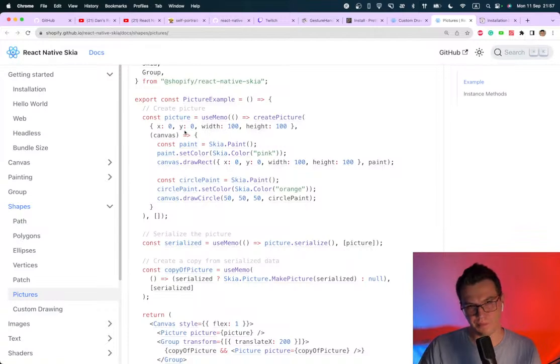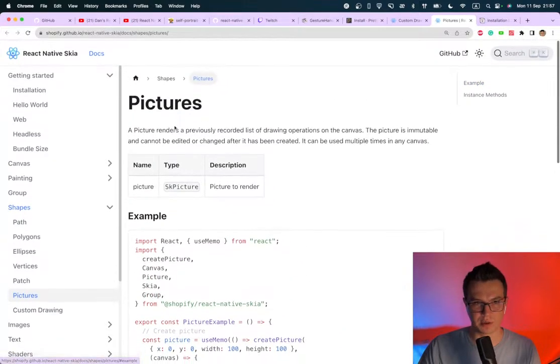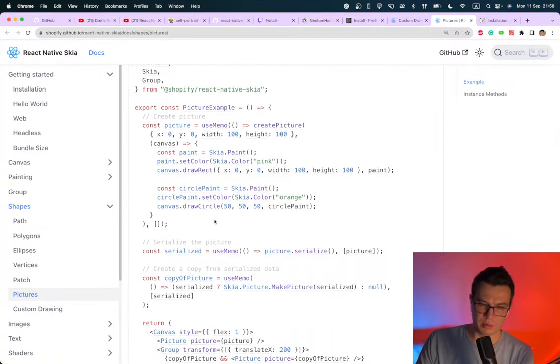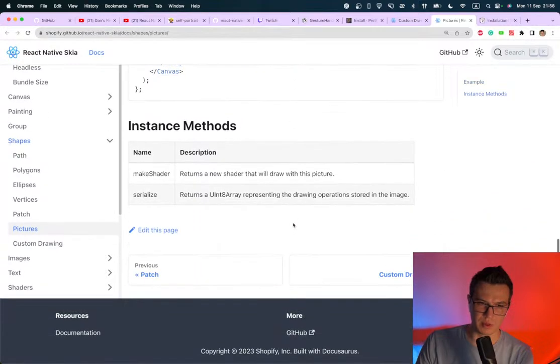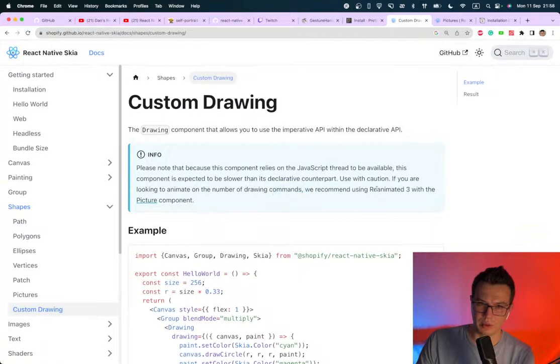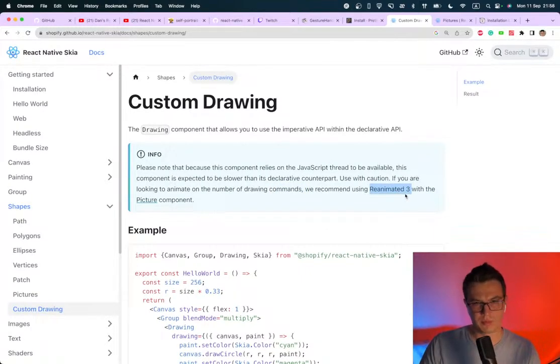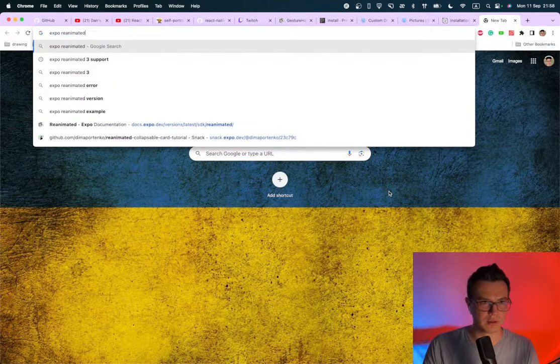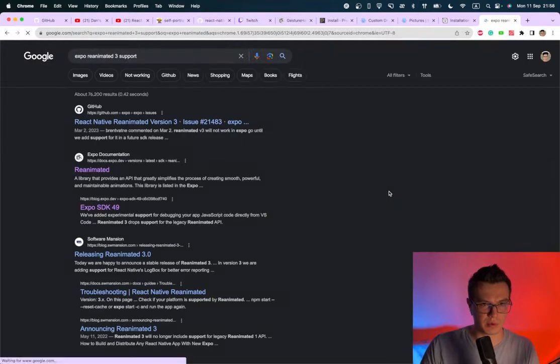Now let's go back. So yeah, I think this picture we can probably rewrite it with Reanimated 3 and export Reanimated with support.